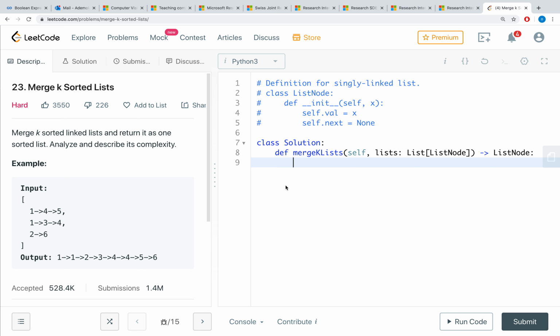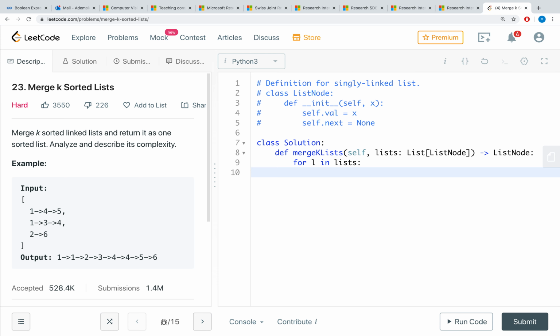Now once I have the items in the list, I can say for each in list, so this will give me all the items in the list.